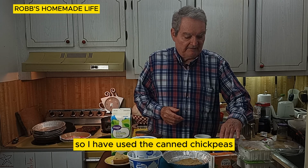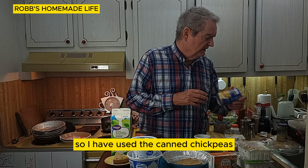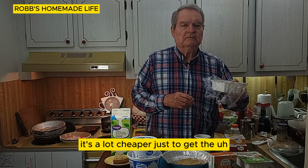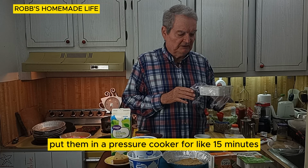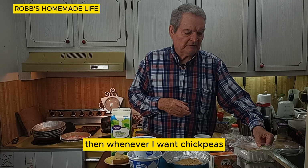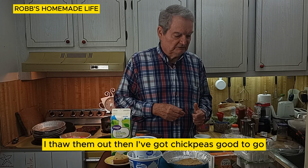So I have used the canned chickpeas, but I found that it's a lot cheaper just to get the bags of dried chickpeas and soak them overnight. You don't have to, though. Put them in a pressure cooker for like 15 minutes, and then you've got a ton. I put these in the freezer. Then whenever I want chickpeas, I thaw them out, and I've got chickpeas good to go.